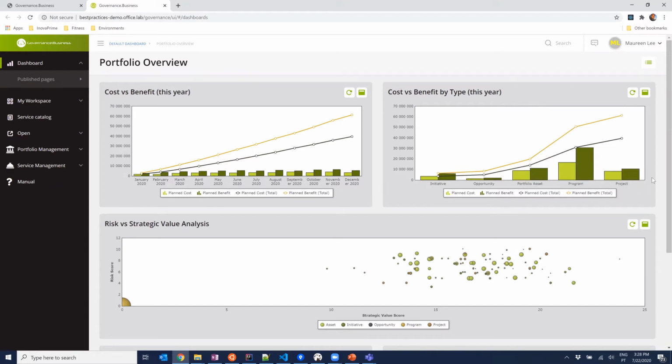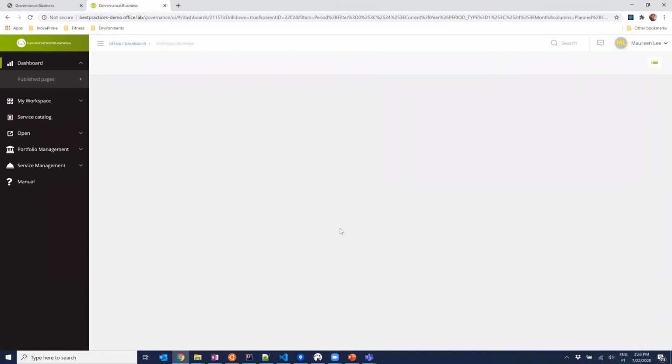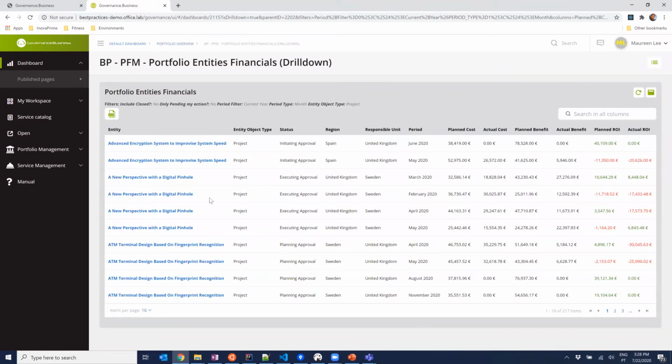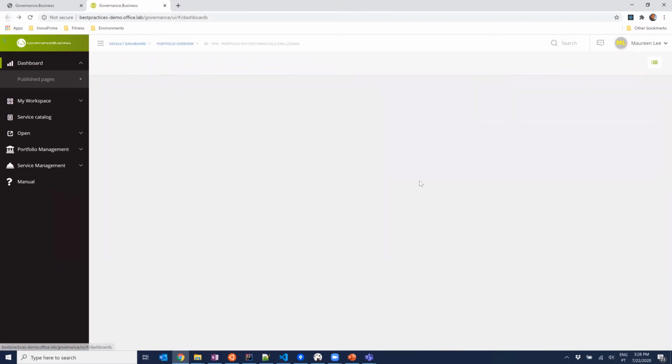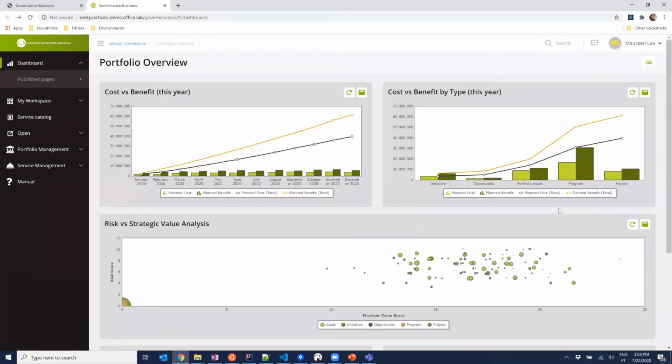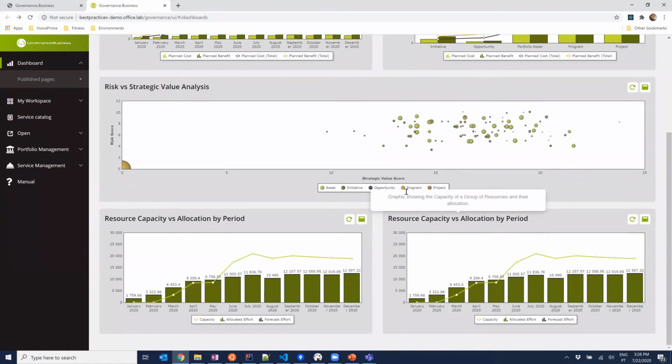So the different stages, and if I want to understand what kind of information is behind this, okay, I just drill down and access the full information, understanding all the projects, everything that is contributing for that across different periods and so on. Okay, so you can easily access the information, aggregate it at a certain level, and then go into the full details.